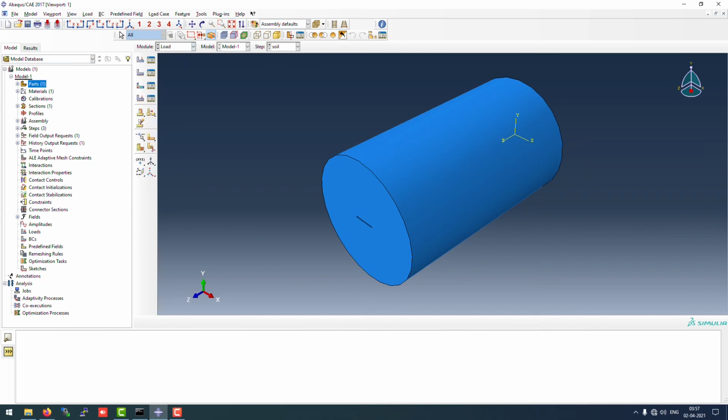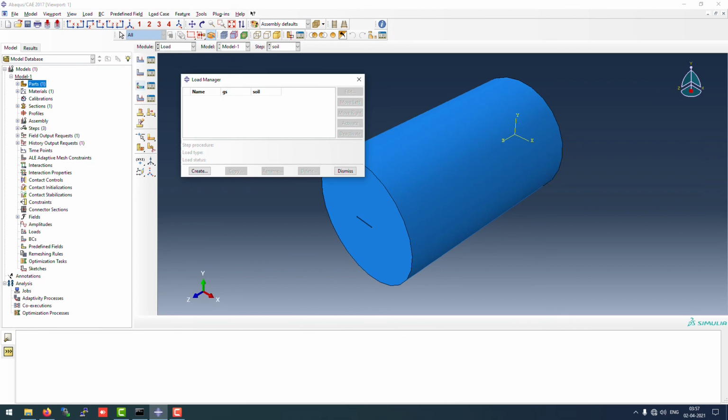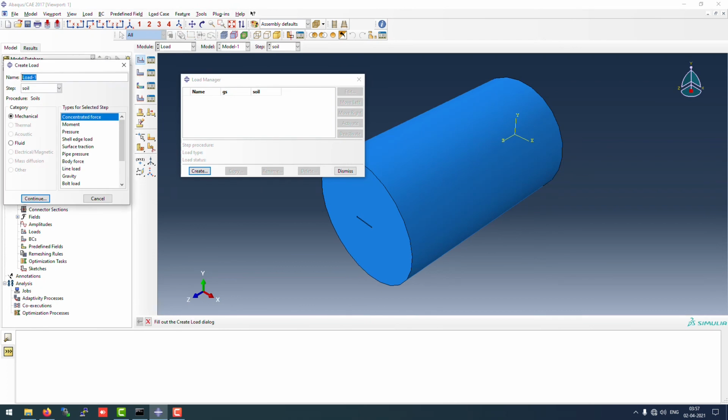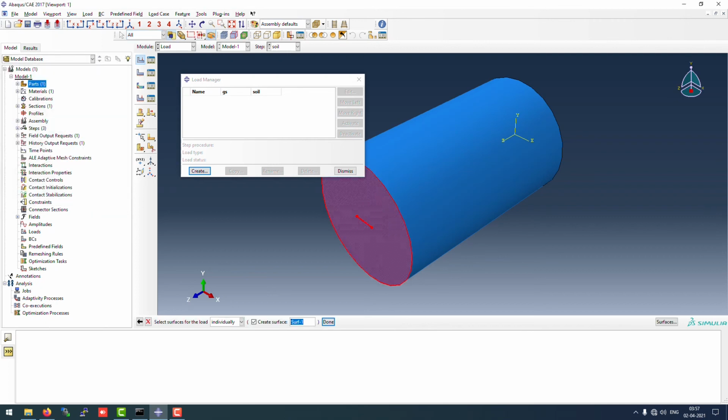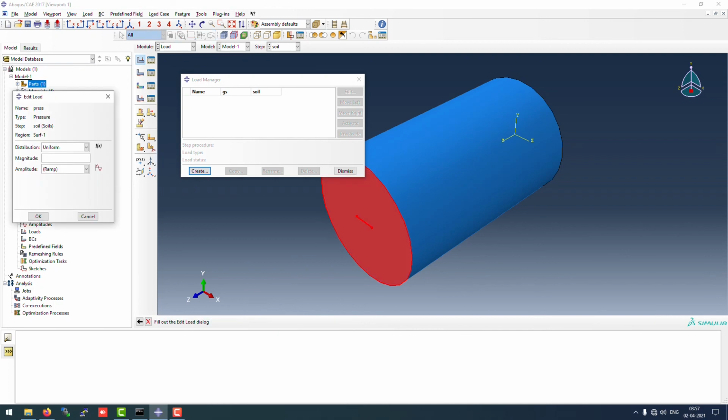Now let's go to the load module. In load we'll create a load at the top surface, that is the pressure. In the soil step we'll create a pressure. We'll click on continue, click on this surface, click on done.